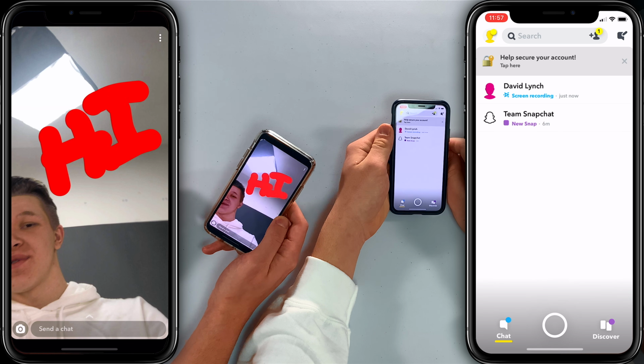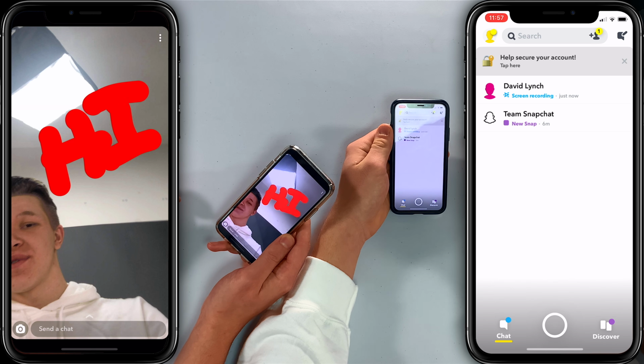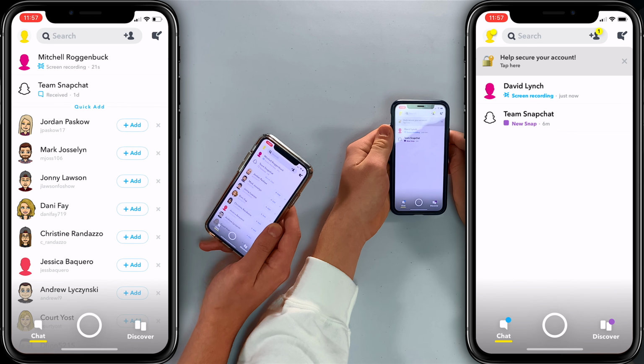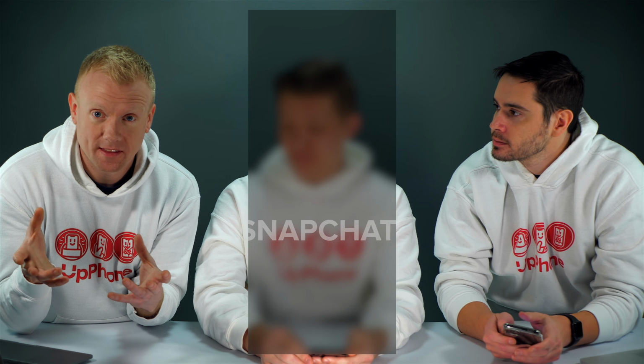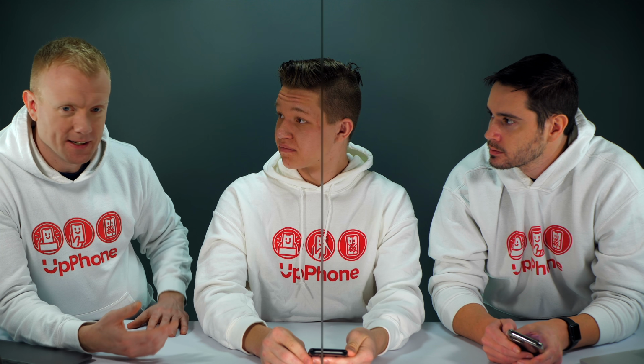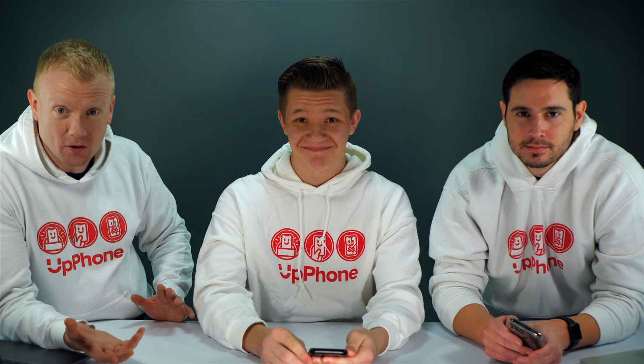Hi. How long is this going to stay on the screen? That will stay on the screen as long as you don't click on it. Once you click on it, it disappears. So if I tap on it, it's gone. Forever. So this is one of the reasons why I think kids use this app: they think that they can send things to their friends that may contain certain images or things that they don't want to stick around in their phones forever.